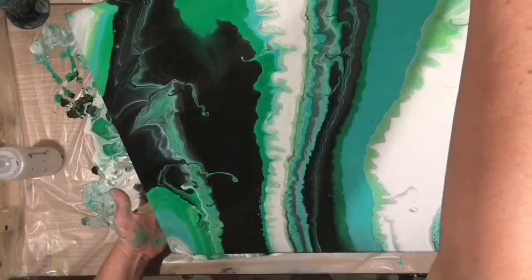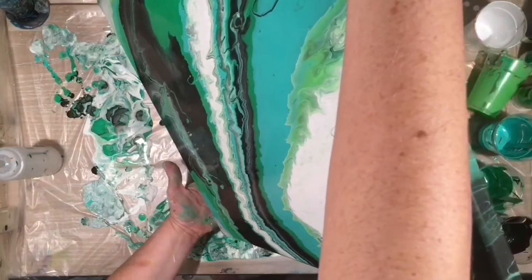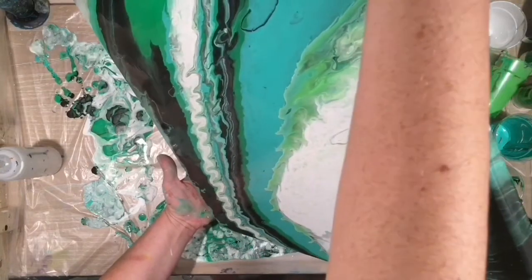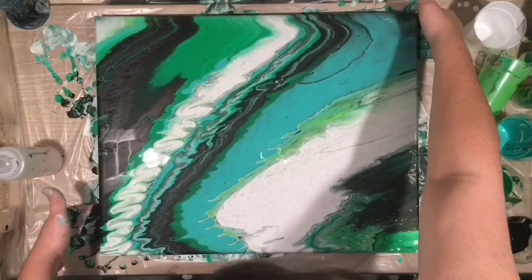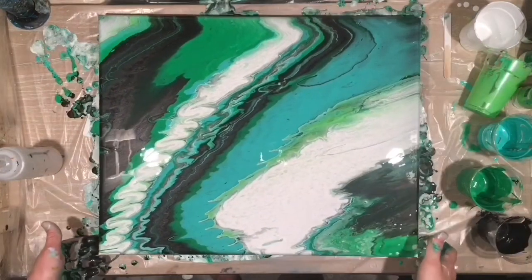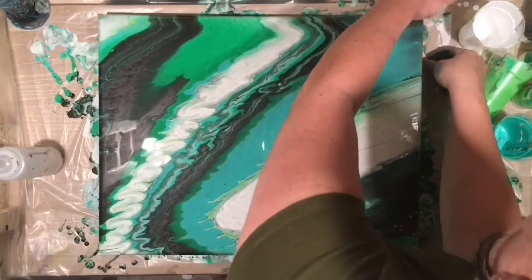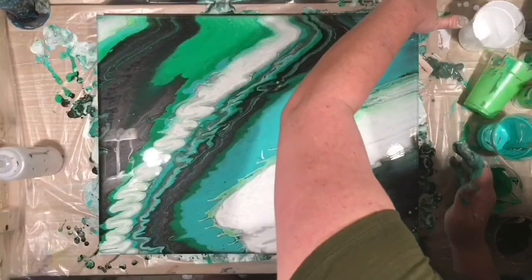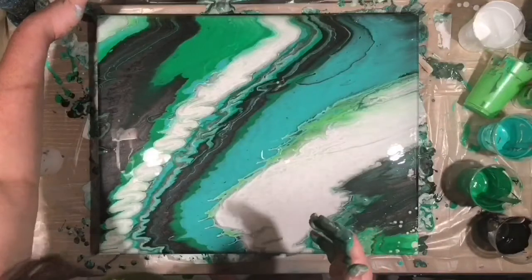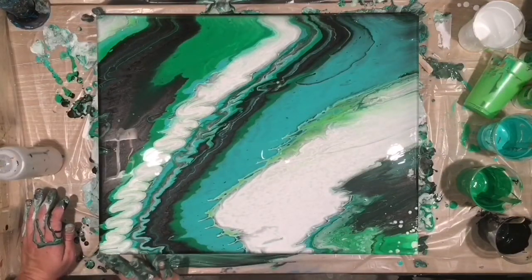Maybe that black really took over. Okay. So the black took over a lot, and I poured a lot of it off. And I'm kind of hoping that will do the trick. So there's some places over here that need to be covered still. So I'm just going to help it along.